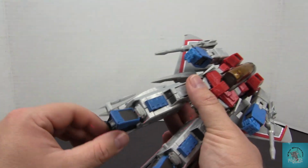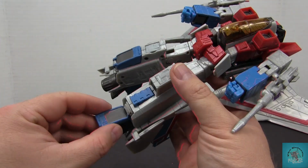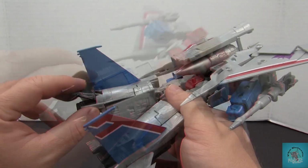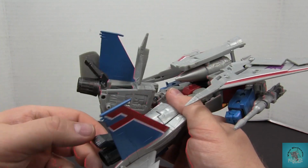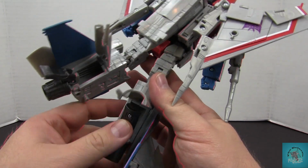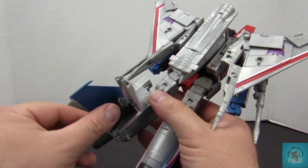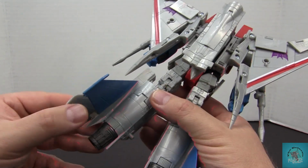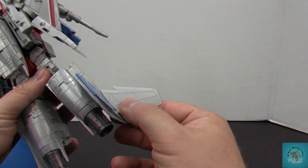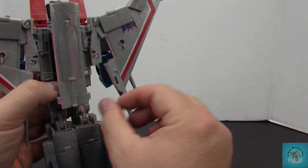We'll start off with the feet. Rotate this around, flip it up. Same thing on this side. Rotate around, flip it up. Lift up these engine compartments. Just flip these back. Close this back down. Same thing on this side. Close that back down. You can flatten that out. Pull this down since it doesn't want to stay up anyways. Same thing on that side. Peg these legs together. And that's kind of it for the legs.